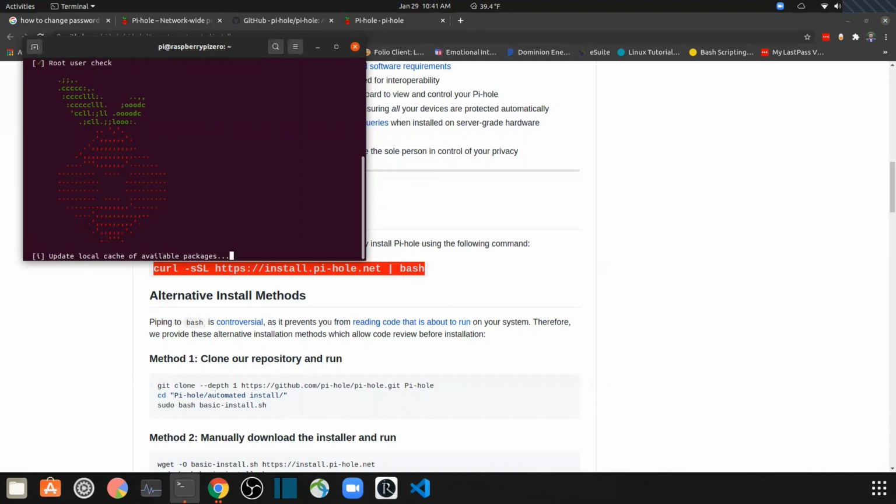So essentially what it does is it acts as a DNS server for your router. Instead of your router sending all of your traffic and DNS requests to just an open DNS server somewhere like Google or whatever it may be, it's going to send it to your Raspberry Pi first, and the Raspberry Pi is going to have a list on it. That list has about 60,000 URLs that are known to have high amounts of ads. That's really all they're used for, is ads.